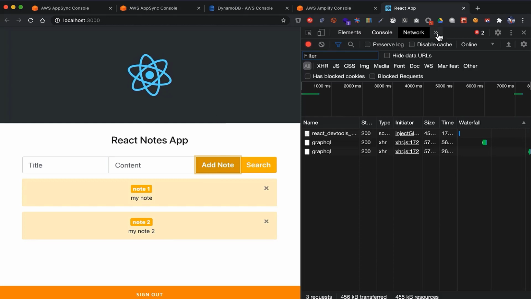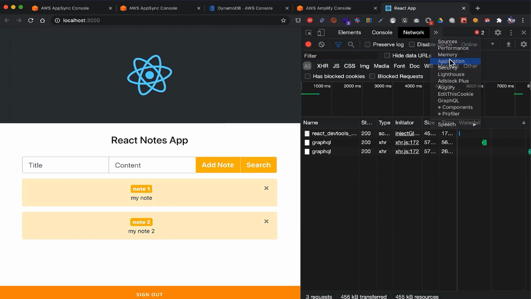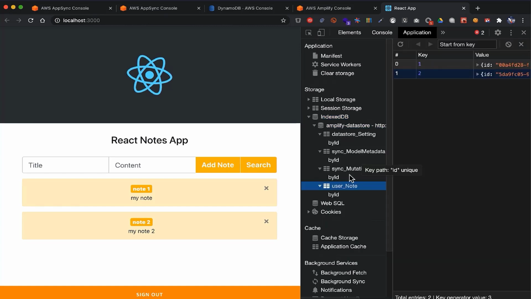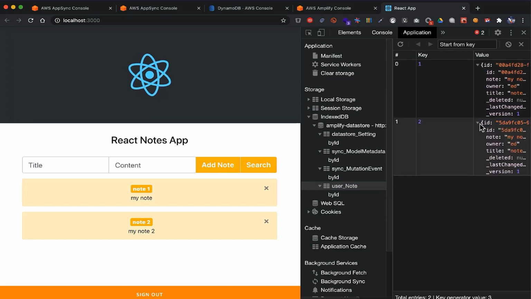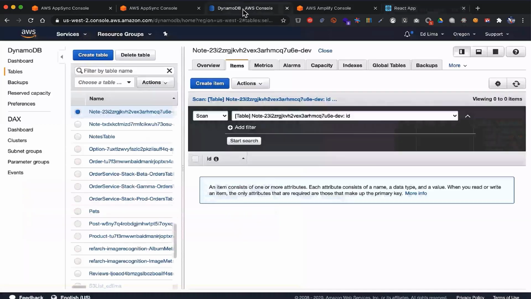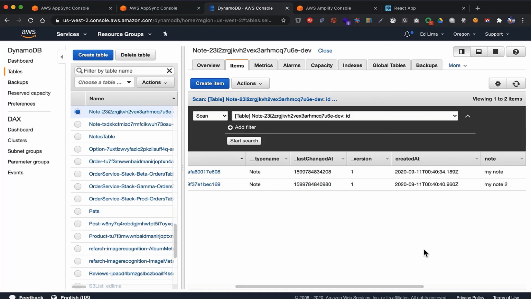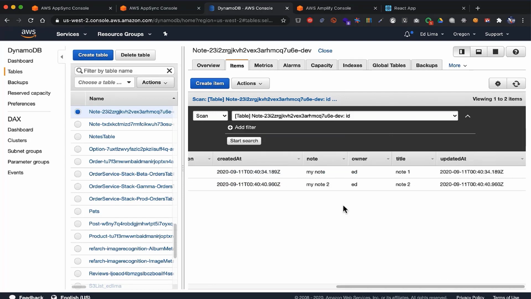And if I go to the application section, you see here I have an IndexedDB table here with all my data. It's all running locally. That's why the app's so fast. I'm always interacting with local data. And automatically behind the scenes, the data is sent to AppSync to DynamoDB. And here is my data there. So the notes I just created.